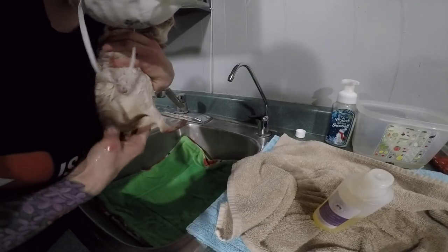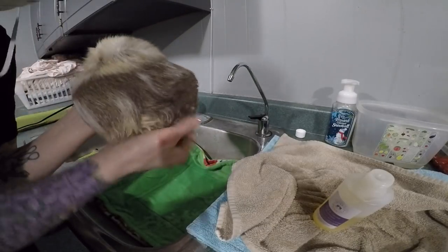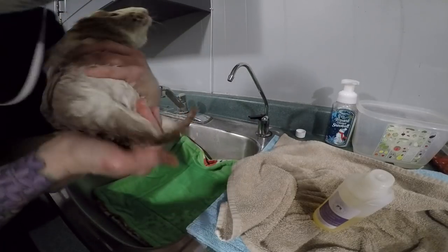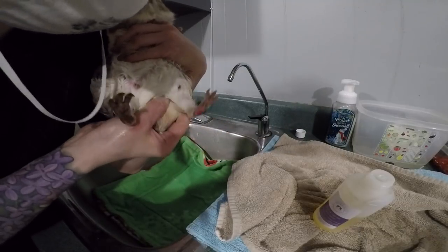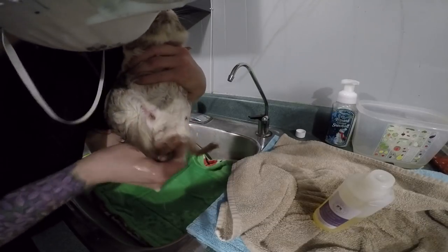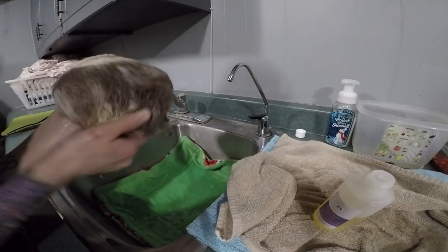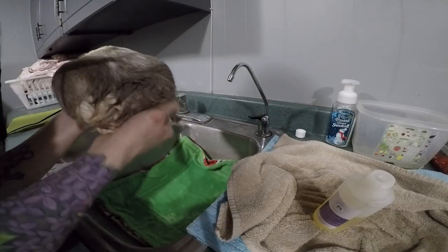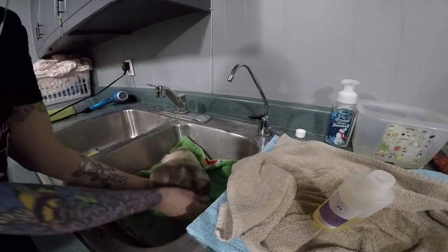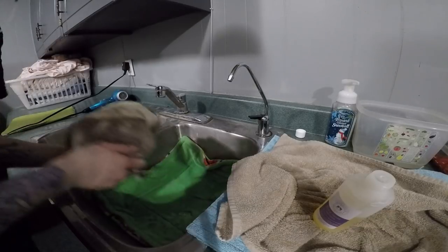If anybody's wondering why I have a mask on — I have allergies to hay. The main concentration of dirt was like on her belly on either side right here. That was really the main area. She had a full bath not that long ago, maybe like four months ago. I think that feels good — it looked pretty tidy after the soak.